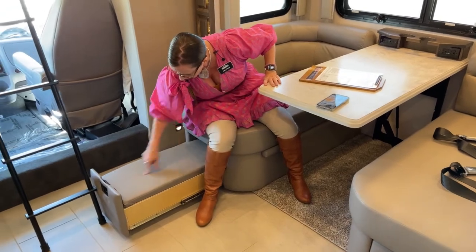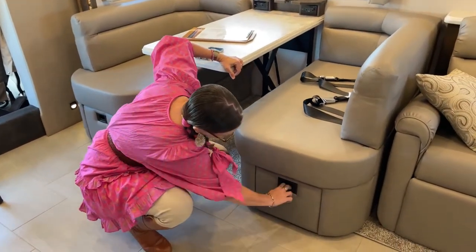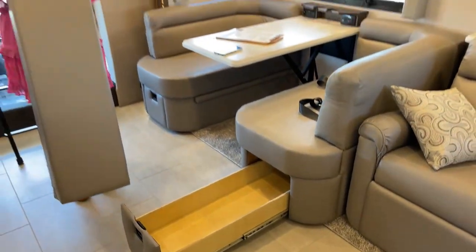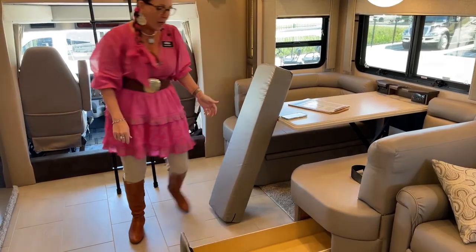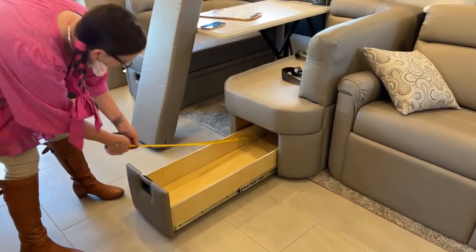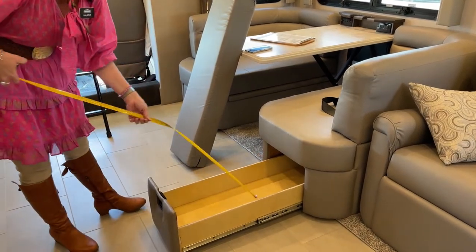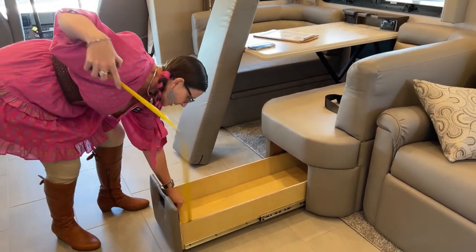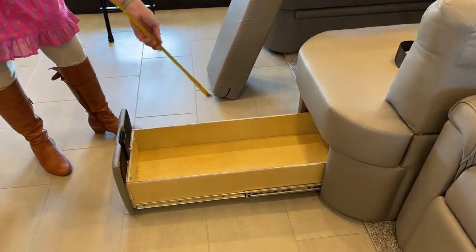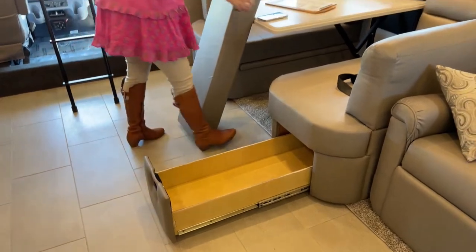These cushions here convert this into a bed. I love this new locking system — you push down on it and then it's open. That's how long that storage space is. For those who hate my measuring tape — I'm going to get it out anyway. That is so much storage underneath. A lot of you buy RVs from me and already have stuff mailed. This is over 44 inches on the inside — almost four feet. On the inside we're looking at just about 10 and a half to almost 11 inches across, and the height of the opening is about eight inches.